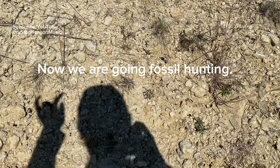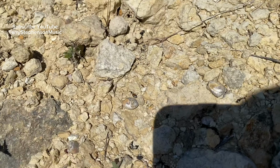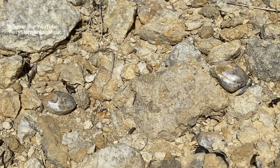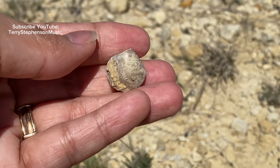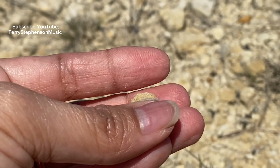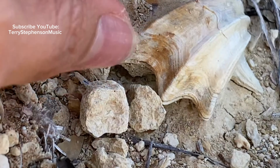Okay, we left Glen Rose and we're heading kind of the back way to Fort Worth. And we've been here for just a couple of minutes. This fossil place is mostly brachiopods, what we're looking for, this little Kingena. You can see right here, they're pretty small, about the size of a little fingernail. Some bigger, some smaller. Right away, my wife found that nice scallop shell.